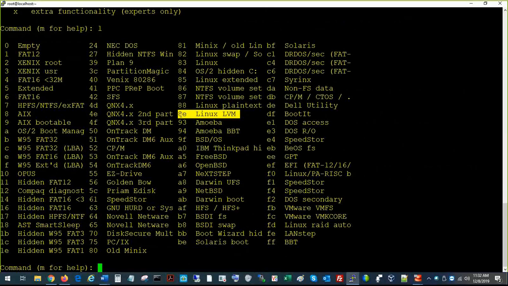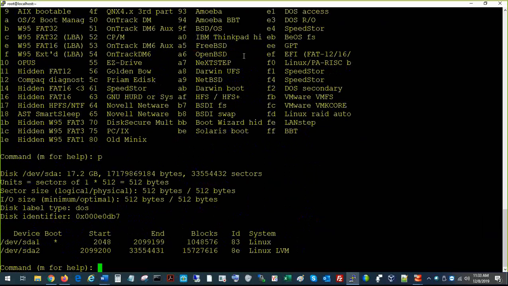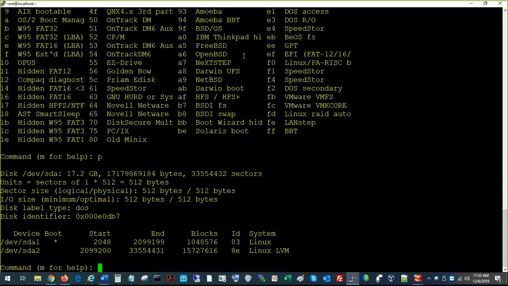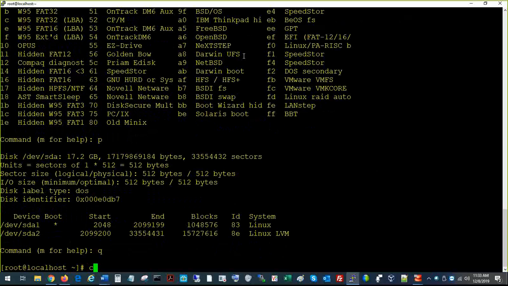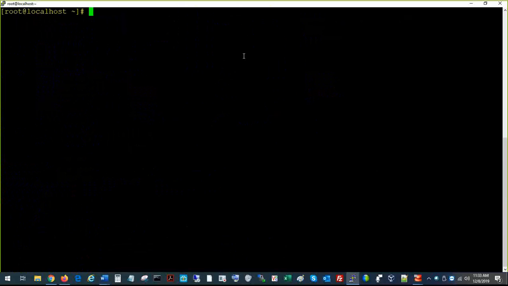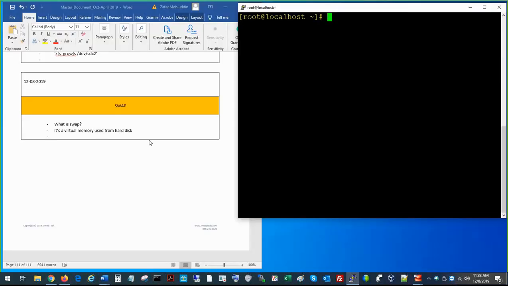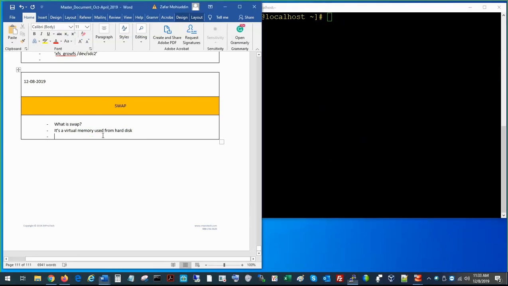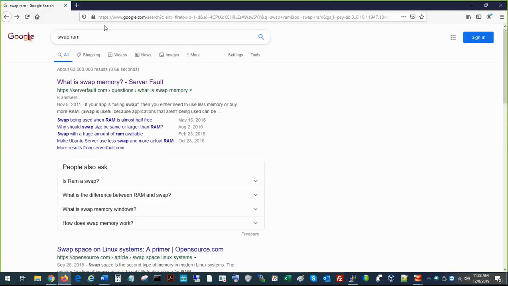Under 8, it has A, B, C, D, E. Yes, I see 8E, but it's showing LVM here, so that's not the one we are looking at. 82 is what we should be looking at. But anyway, let me finish this here for now.